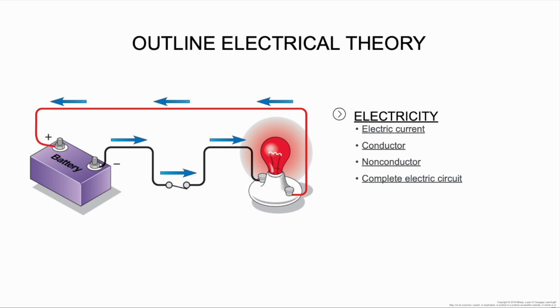So it takes it from the generating source, moves it through the conductors, those wires, protected by a non-conductor or an insulator, to the source that is being powered by the electrical current. So that is an electric circuit. You need a conductor, you need non-conductors to make it safe, and you need power to be generated from one and transferred through those lines to power whatever device you're trying to use.